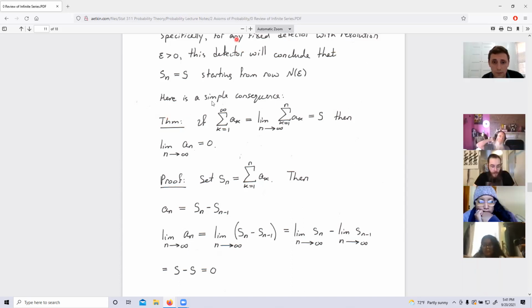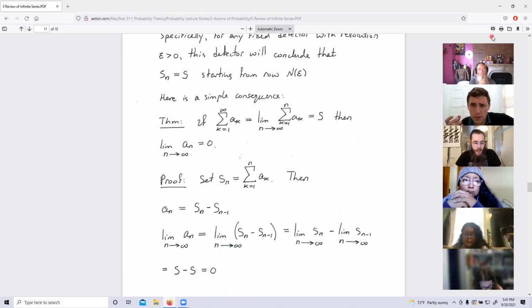So I hope it's intuitive to you why S_{n-1} also converges to S, if of course the series converges. And that tells us that the sequence a_n has to converge to 0. If we have convergence, the sequence a_n has to converge to 0, which is of course intuitive, right? Because the difference between this row and that row is a_n, right?